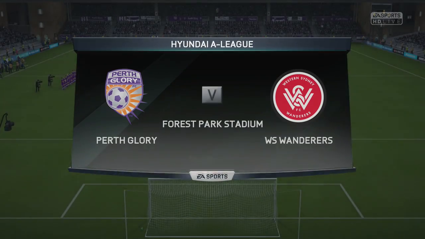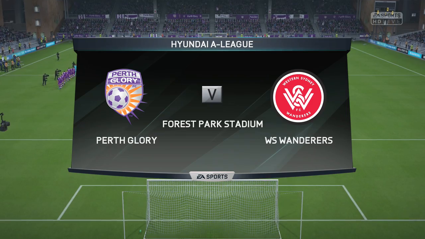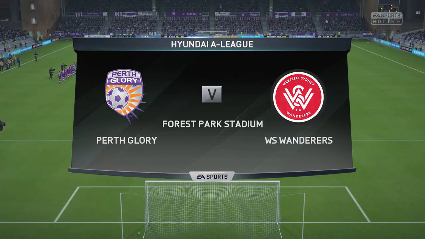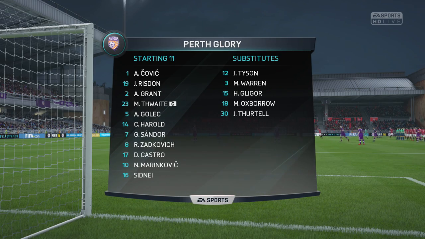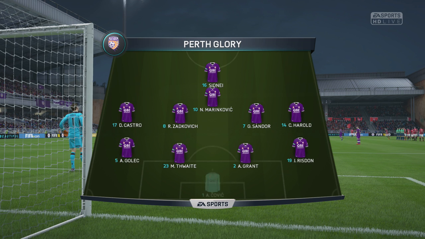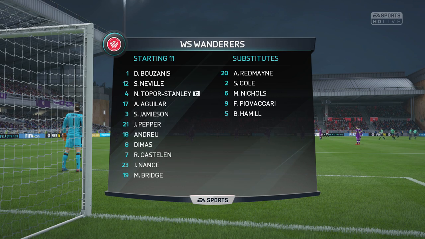So we have been selected for the first matchup of today's episode. We have a trip over to the western side of Australia, taking on the Perth Glory. Here is the Perth lineup. So of course, Ante Kovic and Jared Tyson and Anthony Golic all used to play for us. Golic playing in the left back position. Also have to watch out for the beast known as Ruben Zadkovic. I'm sure some of you A-League fans would know how deadly Zadkovic is.